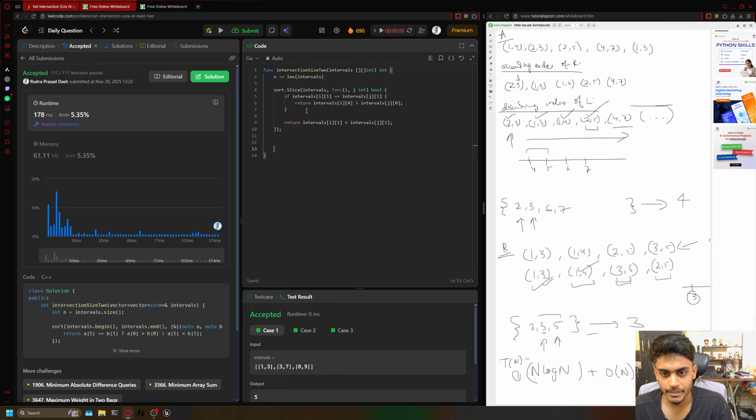Cool. Then the same code that we have written for C++. So ans, x, y, I'll say 0, minus 1, minus 1. Then I need to iterate over all the intervals. And finally, I will return ans. So I'll capture L and R, current interval's L and R.